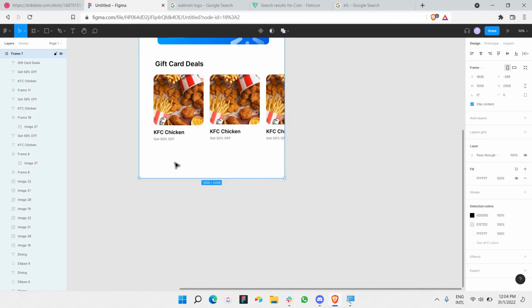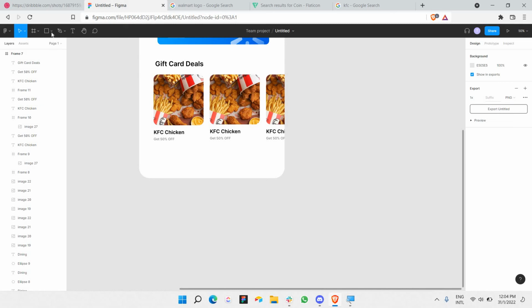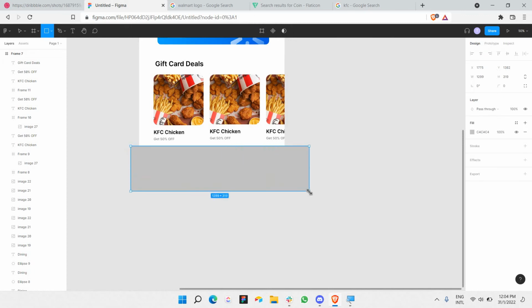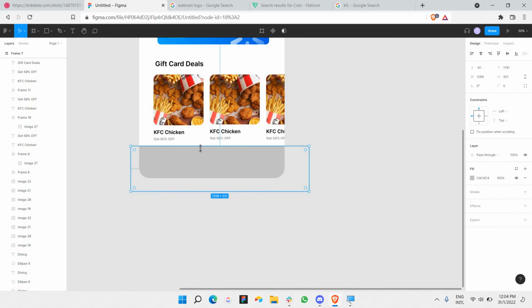In this case, before I forget, I need to make the frame's corners rounded, around like 50. Yep, I think we need to give it more, around 75. Okay, that's nice. So let's add the nav bar by clicking on this shape tool here. I'm just gonna make it like this and place this rectangle within the frame so that it covers here.